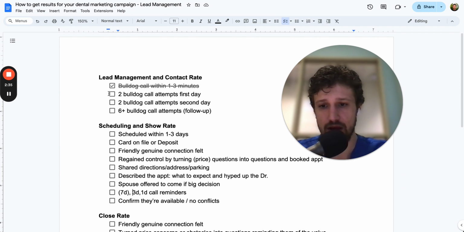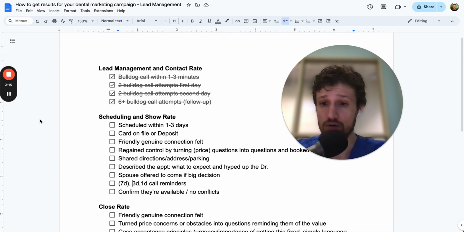Another checkbox item is 2 bulldog call attempts on the second day and even the third day if you want. Again, we want to maximize that initial portion closer to when they submitted their inquiry, because that's when the inquiry is more fresh in their mind. So we're kind of front loading that follow-up a little bit. And once we've made about 6 follow-up attempts, that's when we're getting to the point where we've given this a healthy shot, and now maybe you can reduce that cadence and that frequency to once every couple of days or once a week or less. But we really want to maximize follow-up to make sure we're getting the most out of each and every single lead. So that's just the principle of follow up a lot.